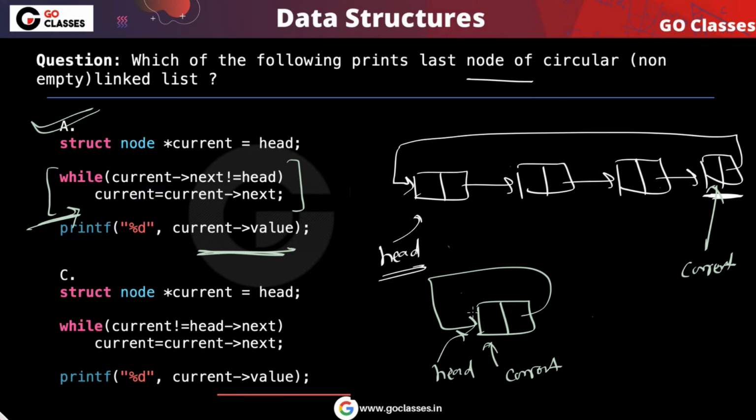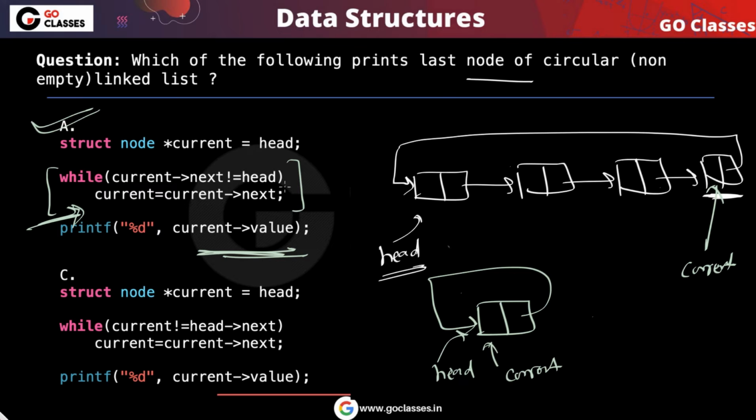If there is only one node, then I will not even enter this while loop, and I will come here immediately, right? And I'm printing the value of current. So I think this is fine, right? Because if there is only one node, then this while loop is actually unnecessary, and I won't be able to even enter this while loop.